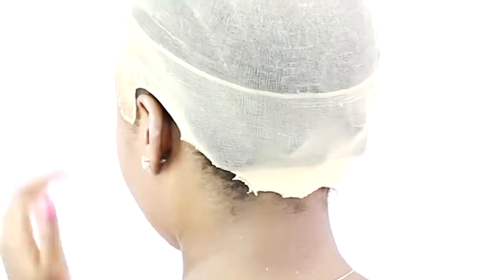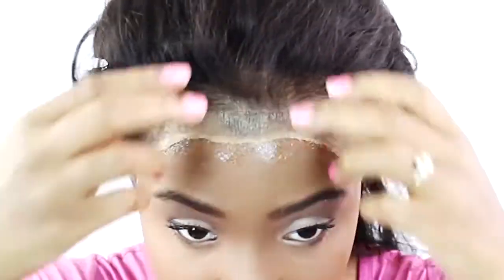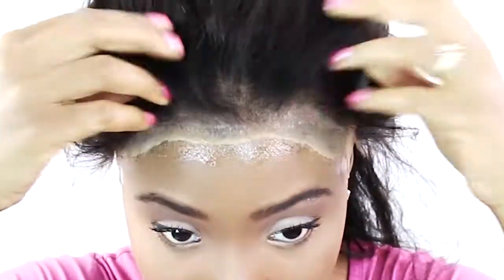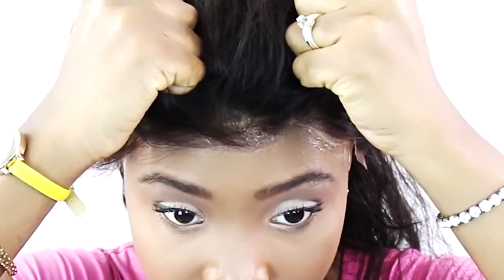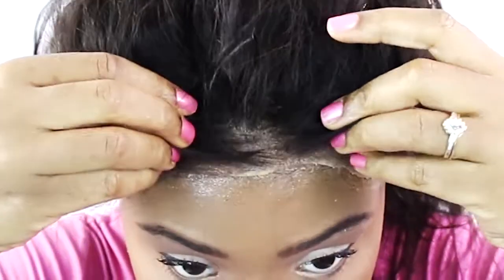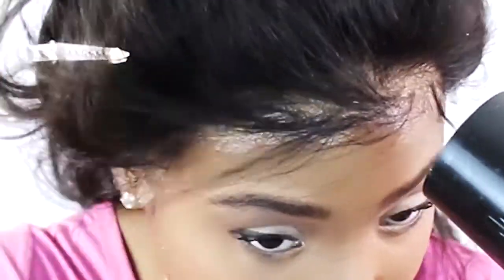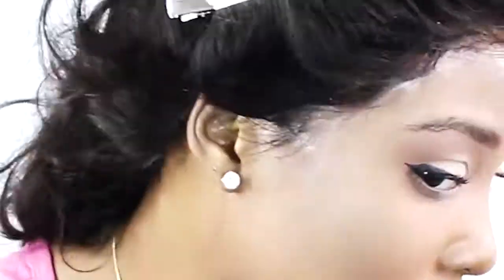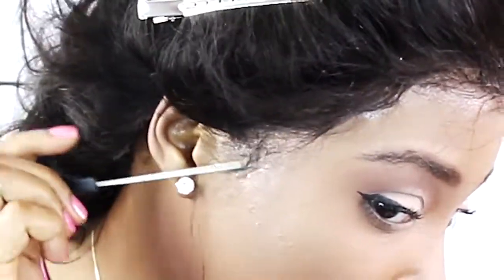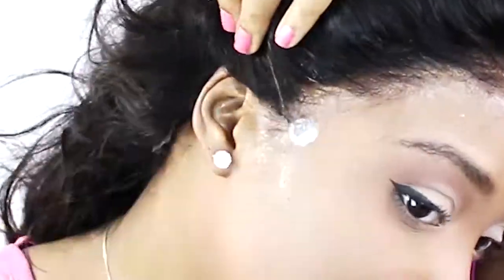Just use a little bit of product at a time and take your time to smooth it in, making sure that you're not having too much product running down your face or forehead, so that you have a very clean looking finish. I'm not going to mold it back — I just leave it exactly how you see it here, then I put the wig on my head, making sure it's adjusted in the back first before I push down the hairline. As I'm pushing down the hairline, I'm making sure that I'm actually grabbing as much hair as I can in my hands so that I'm not ripping the lace, because the lace is very very thin. For a natural and realistic appearance, I like to use the end of my rat tail comb to further press the lace into the hair gel so that it can blow dry very effectively.